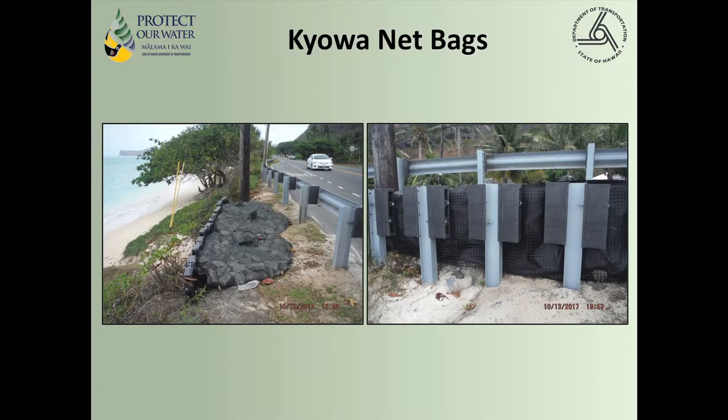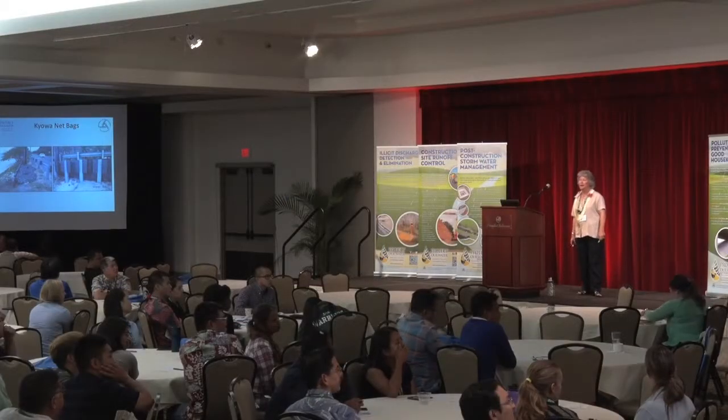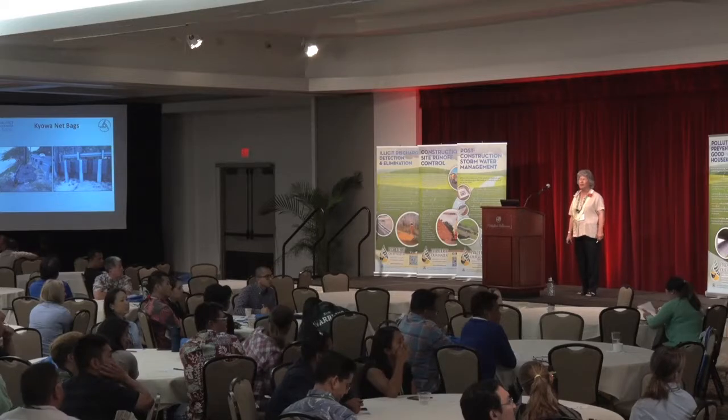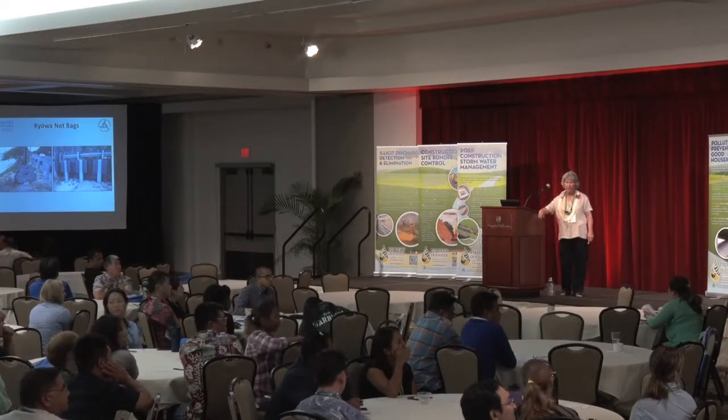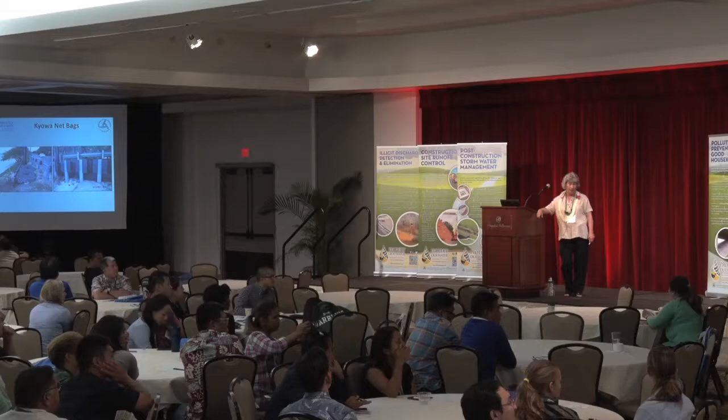This is something that they used on the guardrail. It's the first time I've heard it being used here. I'm not going to attempt to pronounce it, but these are net bags that are filled with rock, and they can be molded into the area. And they are held in place by this mini guardrail behind it. This is out in Wahiawa if you want to go take a look at it. Not Wahiawa, Waimanalo. Right near Waimanalo Beach Park and Bell Street.